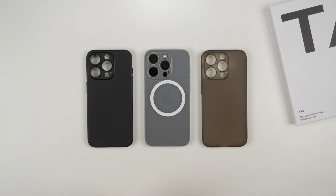So if you are someone, like I said, that's looking for a very thin case, then I definitely recommend not sleeping on these TAC phone cases. I've really enjoyed them over the years. I don't have any complaints about them. They are thin, they are lightweight, they do the job, and they're not super expensive either.